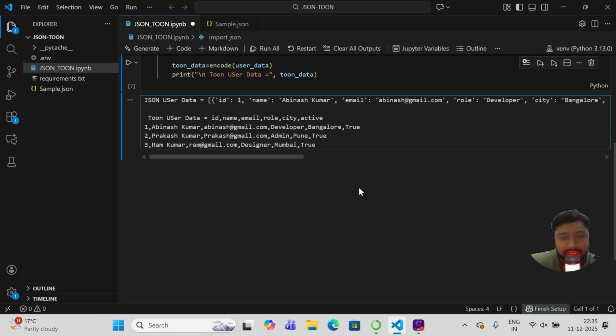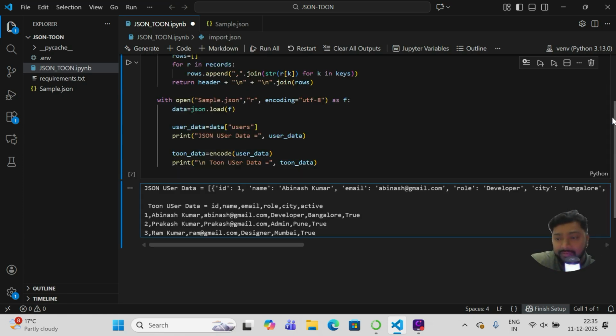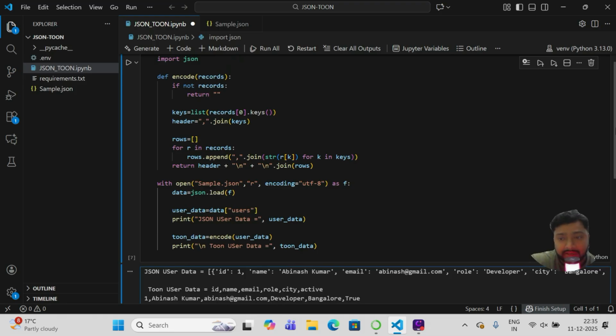Then we implement one count tokens function to count how many tokens are used as text, and again the same encode method we will implement, which converts a list of JSON objects into the compact TOON format, like a CSV-format structure.